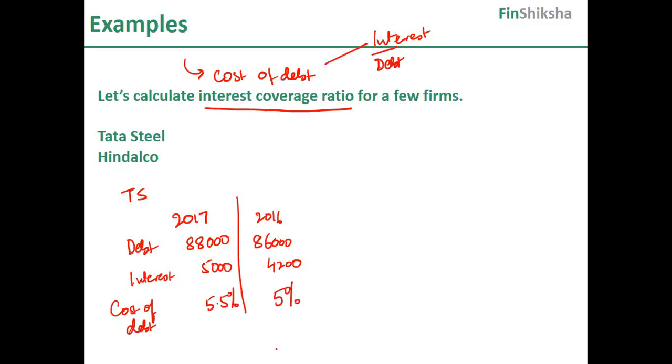Now, the first question that should come to your head is, why does the company get a loan at 5%? Tata Steel is getting a loan at 5%, but Government of India borrows at about 7%, right? Surely Government of India is considered risk-free. That's the safest security that is available. So if Government of India can borrow at 7%, that's because of their ability to print money. Why does Tata Steel borrow at 5%?